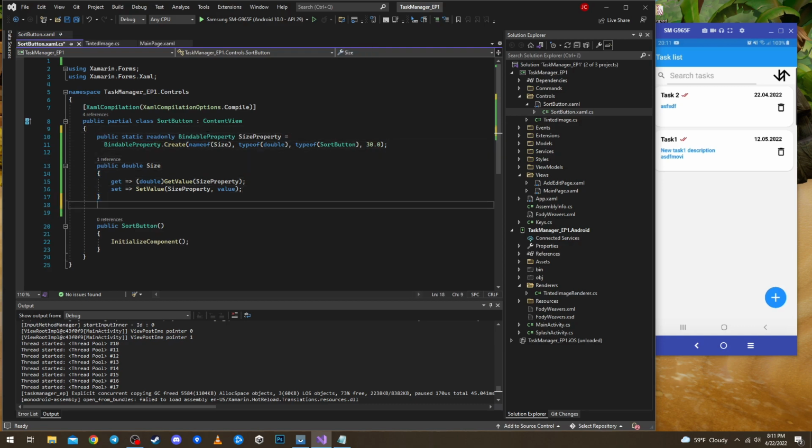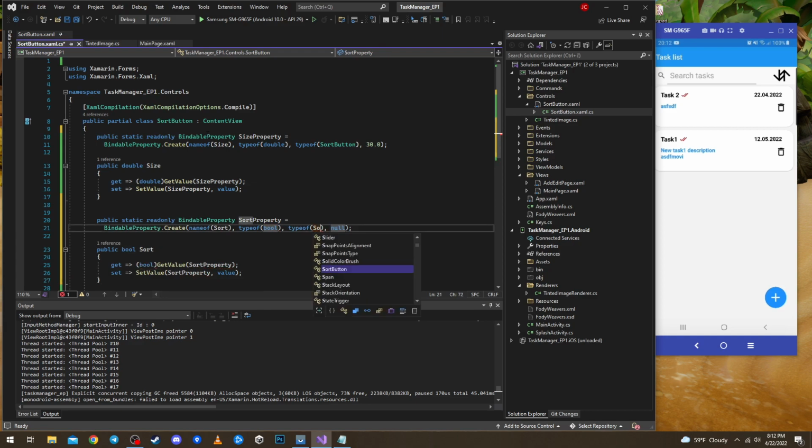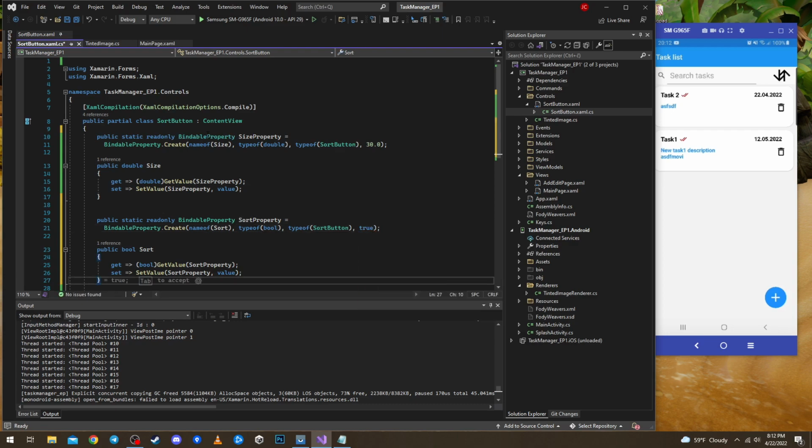And now let's create another bprop, and this is sort. It will be boolean. Control is sort button, and the default value is, let's say, true.